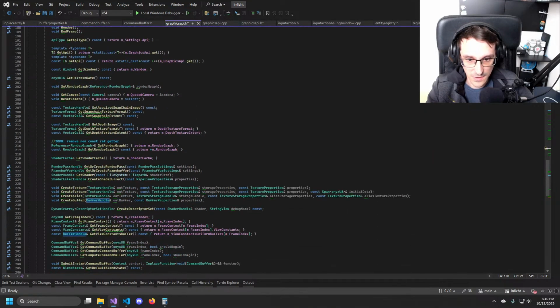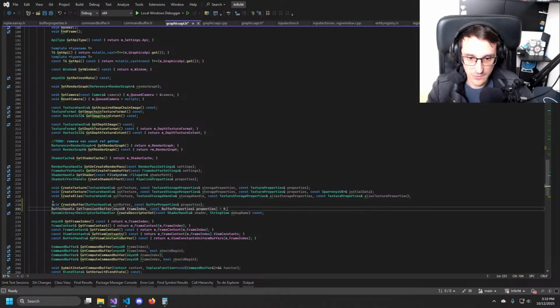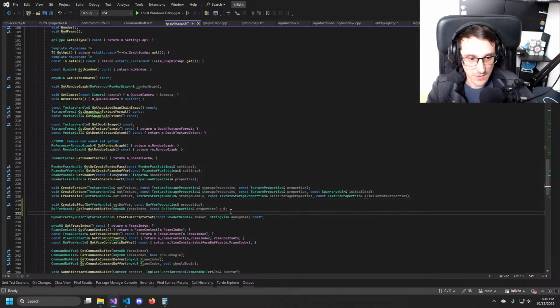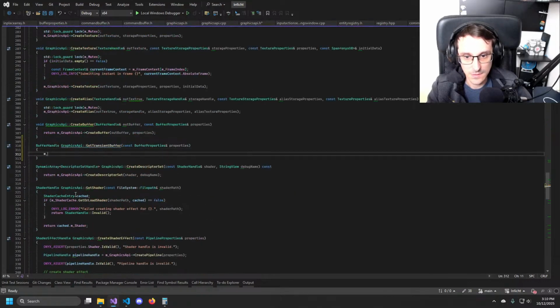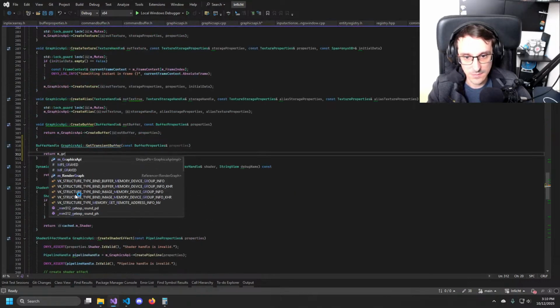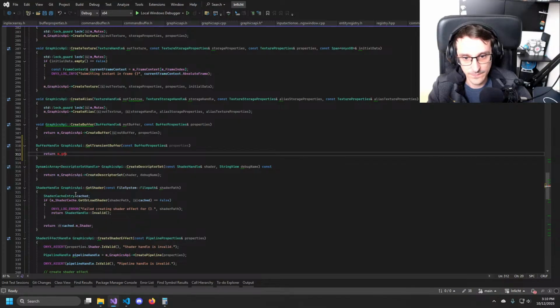Now we do the same here, create buffer and get transient buffer. You don't give it the frame index because that's implicit. Now we do return graphics API get transient buffer.